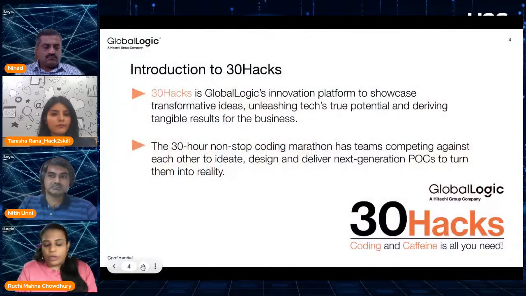30 Hacks was an idea we thought of some 7 years back, when the marketing team, the innovation team, and the business and engineering team thought about what different we can do for people across the technology ecosystem. We thought of giving them a 24-hour non-stop codathon, and we thought of a name called 30 Hacks, which means for 30 hours you are locked in a room in a physical space, when we used to do physical hackathons, just coding and thinking of new prototypes. In a virtual setup, we do 24 hours of coding and 6 hours of evaluation, and that's how we call it, really 30 hours and 30 Hacks.